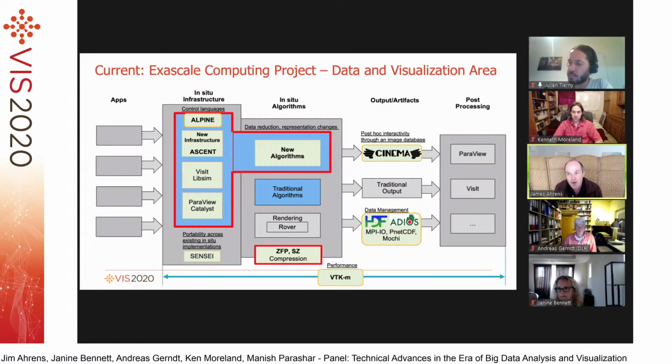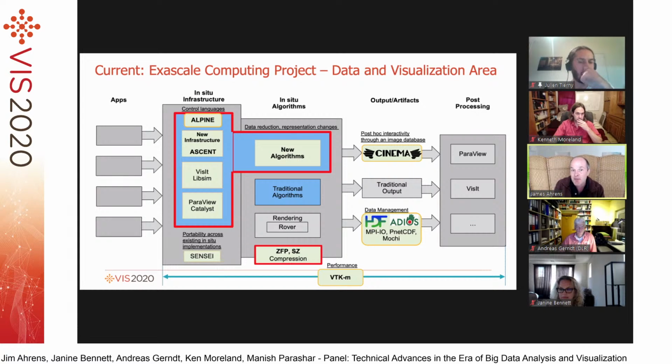VisIt and ParaView also have in situ infrastructures, as well as SENSEI, which tries to make a portable infrastructure so that scientists can write a portable way of accessing these different infrastructures. There are also in situ algorithms. In particular, when you're doing in situ algorithms, you need to be thinking about data triage. You have to get rid of a lot of the data, so you're able to make some decisions at that point.